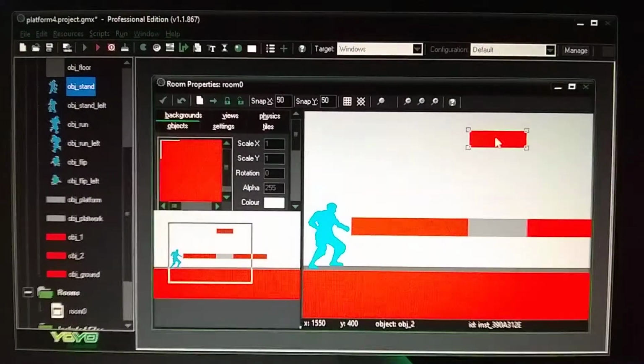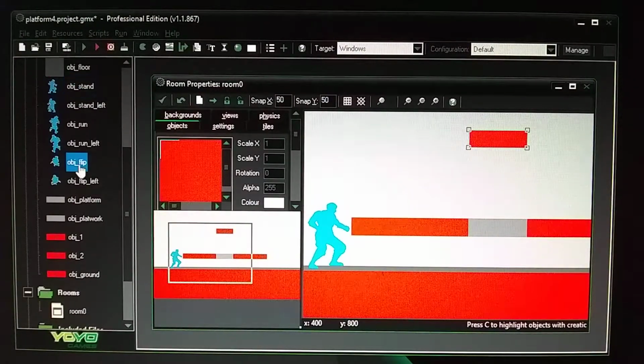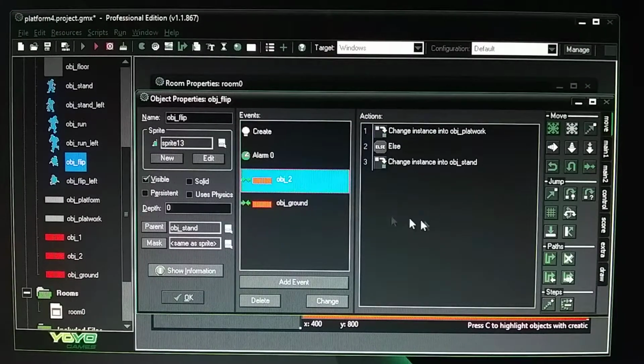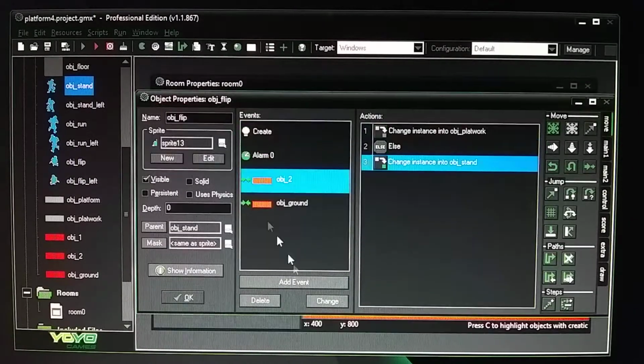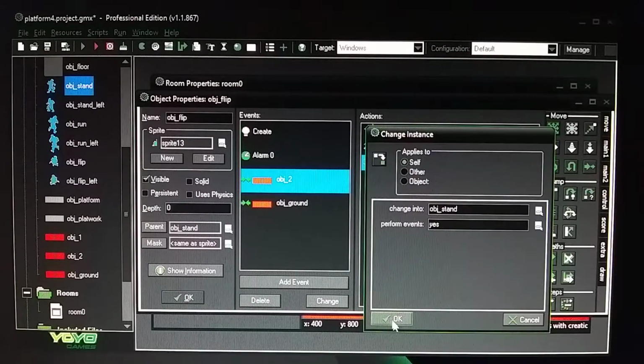So this other image is called object 2. So when he flips and hits that, and this right here is not in with the object stand because we're dealing with him flipping, so it's not needed in this area right here, but it's needed in the flip. So when he hits that flip, it's going to switch the object plat, which was going through, to making it solid when he lands.